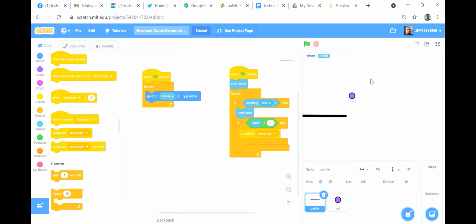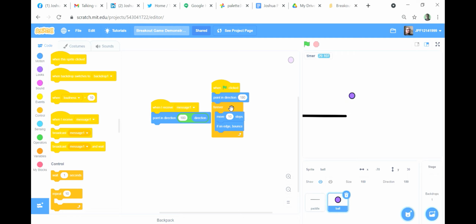However, the direction is only in the obvious case of north versus south, so we should test it with more complicated angles to make sure it gives the reflection we want. So we would go back to the ball script and make it point in a more arbitrary angle that is not the 4 cardinal ones, like 115, and see if it still works. And indeed, it does.